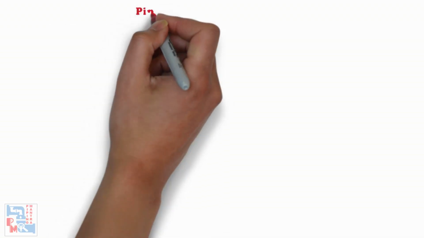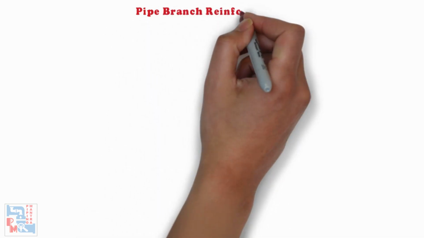Today we are going to learn about how to calculate branch reinforcement connection sizes. It is a very important topic which we make use of while preparing piping material specifications and analyzing other factors like hydraulics, etc. So without wasting any time with the intro, let's quickly get to it.